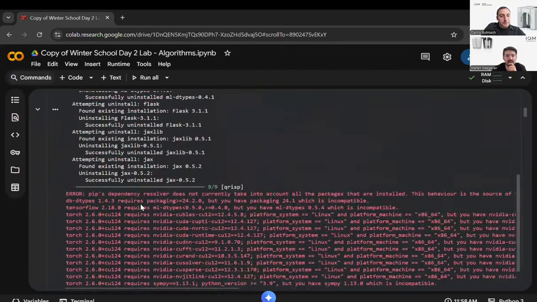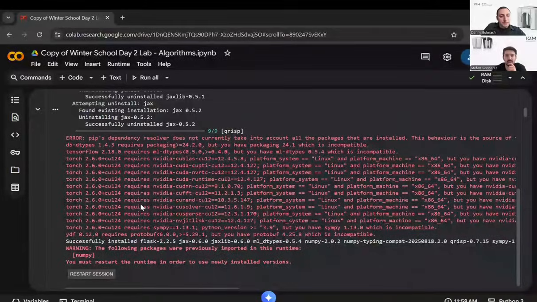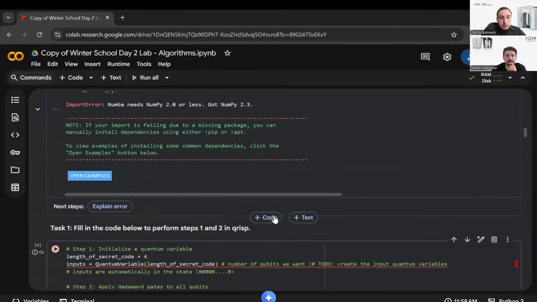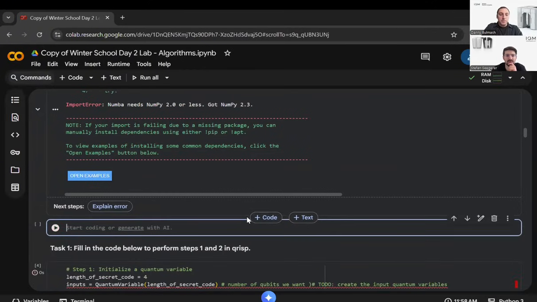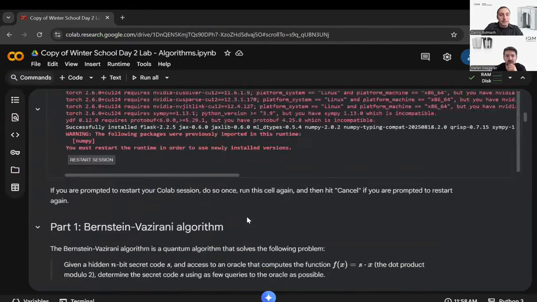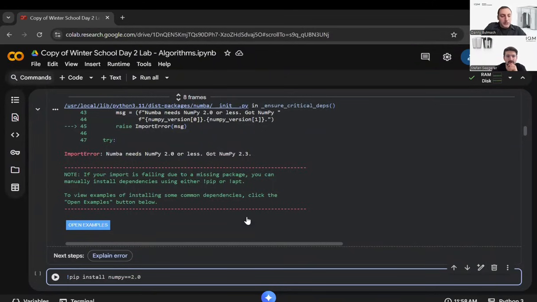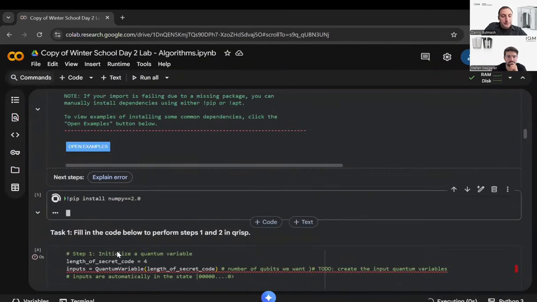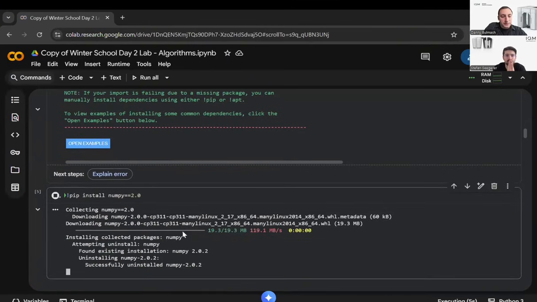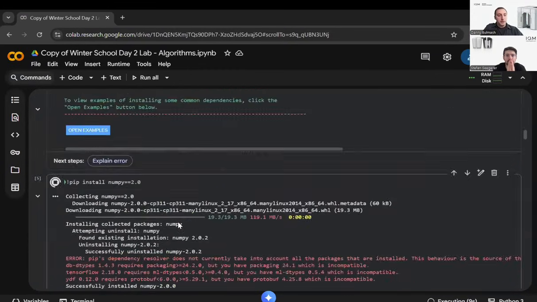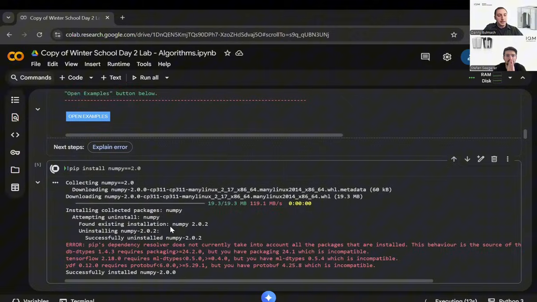Interesting, but you can pin the NumPy install in one of the cells. Yeah. Let's see. So pip install NumPy and then fix it to version 2. Let's see the syntax for that. Equal 2.0. Yeah. Thanks. Let's get that running. All right. We'll see if that's working. In the meantime, oh, successfully installed.